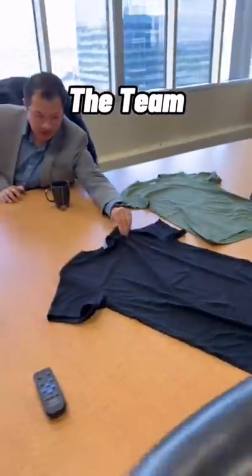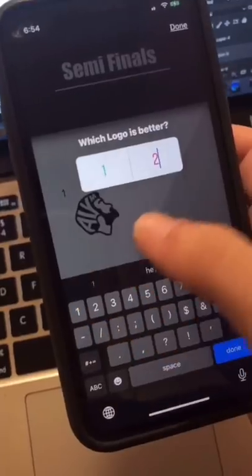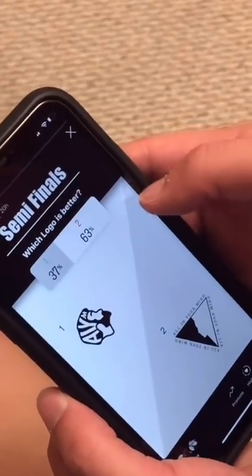The first step was to find the perfect fit and material of the clothes that I was going to make. I took a few different styles to the team so we could reference them to create the perfect one. Then it was time to get the logo and some designs. We came up with a few ideas, which we asked my Instagram followers to vote for. We got the results and it's currently in manufacture.